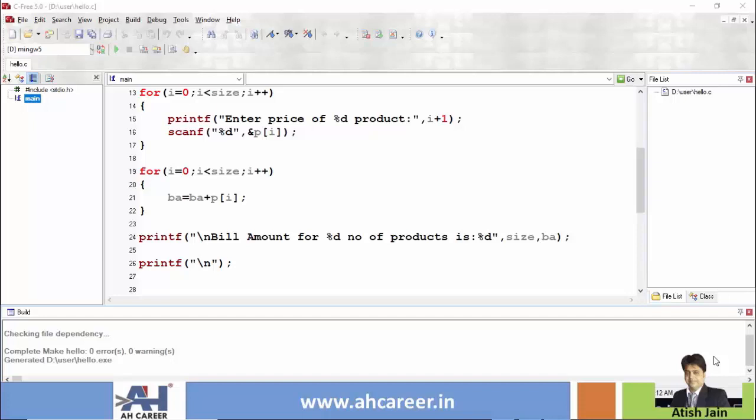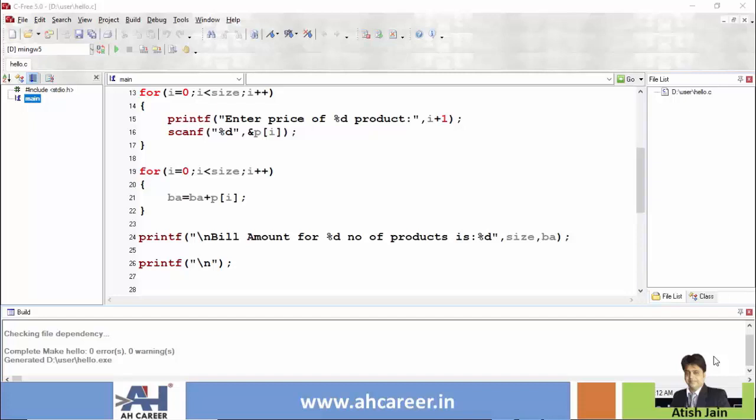Okay, so whenever you want to develop a real-time industry standard application, then we have to work with many modules like reading inputs, modifying inputs, deleting unwanted data, generating reports as per the client requirement. For each and every requirement we have to generate a report, which means the application size will grow like anything. So instead of developing the whole application by a single person, it is always recommended to assign the modules to an expert team. We can divide the application into different modules based upon the functionality, and each module can be assigned to an expert team.